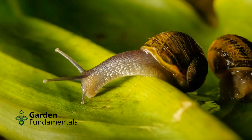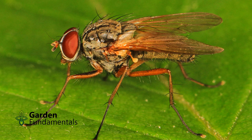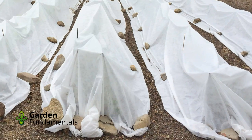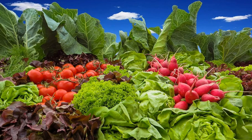Slugs and snails will damage the leaves and chew grooves in the root. Just ignore minor damage, but if you have a significant problem, use commercial slug bait. Flea beetles are tiny insects that chew holes in the leaves — these are usually not a major problem. The worst issue is the root maggot, which eats holes in the roots. The easiest solution is to cover the plants with a row cover to prevent the tiny fly from laying eggs. Put this on right after seeding and keep it on until you harvest. If you had this pest last year, use the row cover but plant in a new area a few feet away so that you don't trap the emerging flies under it, as they do overwinter in soil.